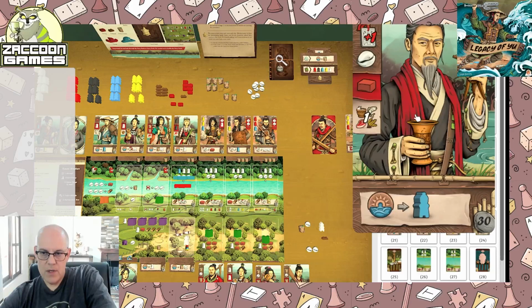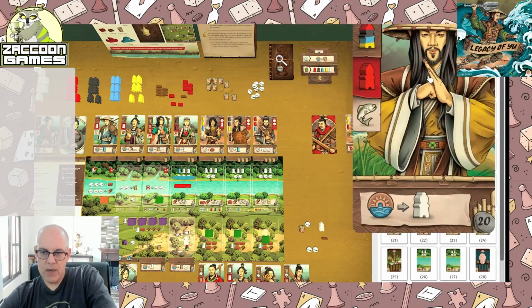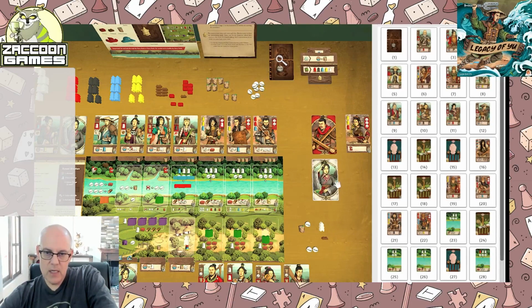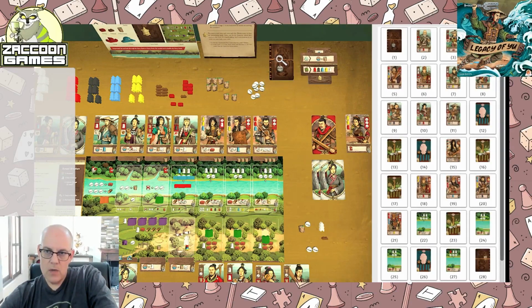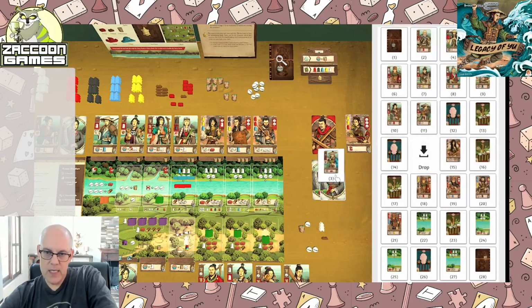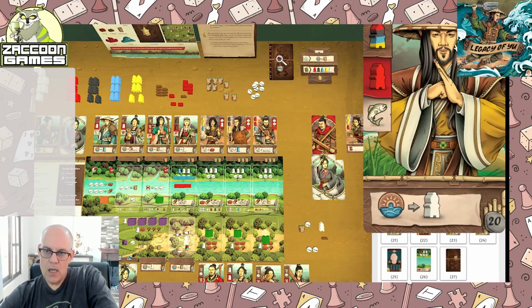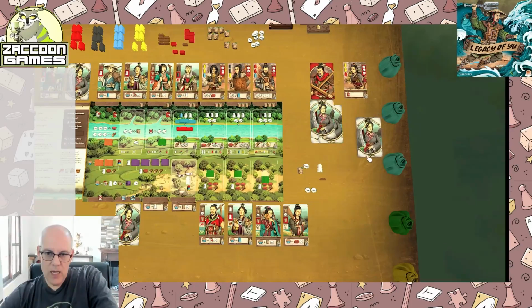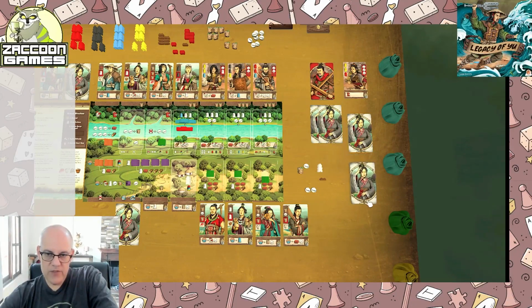Search. Wow, must be kind of early on. That's 17. That's 18. We'll look at these afterwards. 19 and 20. So these become potential townsfolk in the future. Let's move that out of the way.